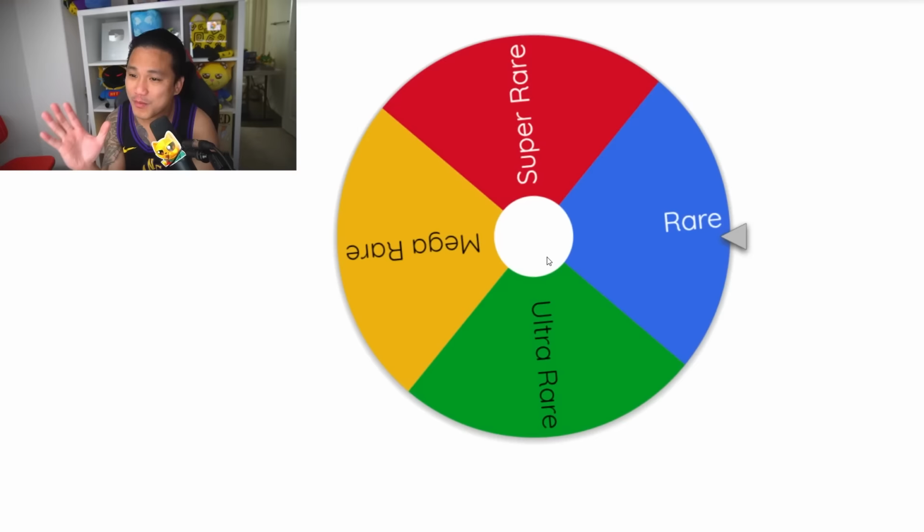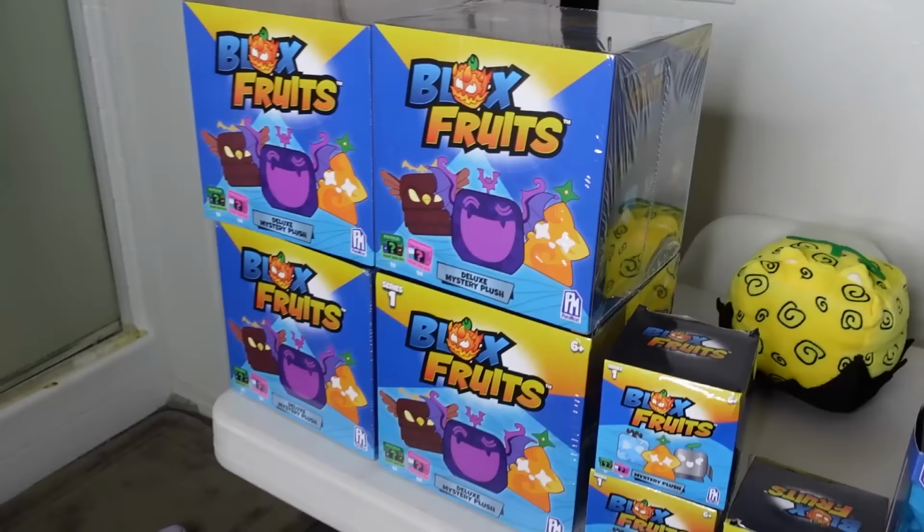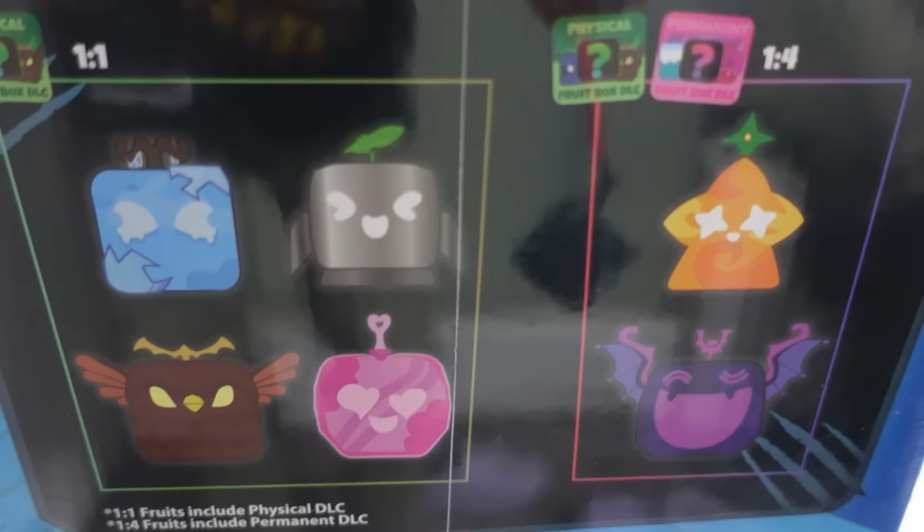Okay, it's time to roll for a new toy. What toy are we gonna open right now? Come on, come on, come on. What are we gonna open right now? And we are opening the rare. And the rare is going to be these big plushies. These are the plushies that we can get from these rare toys.